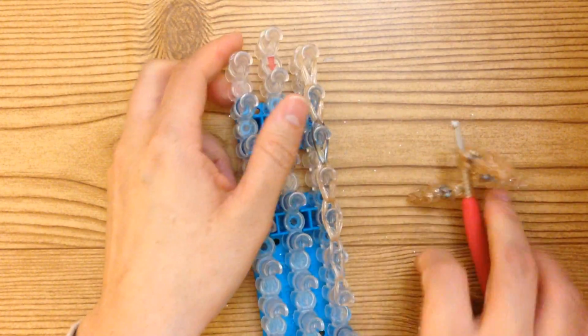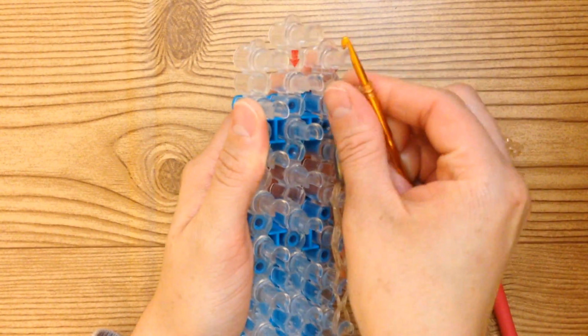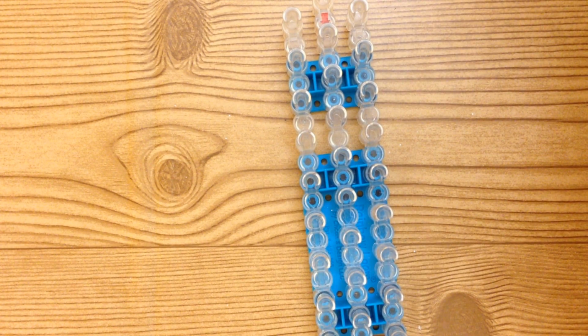Now, if you have a spare hook, you can put all these pieces on your spare. So I'm just going to grab my spare. And so this is what you should have. You're going to make 4 of those, and I'm just going to place mine on the spare.